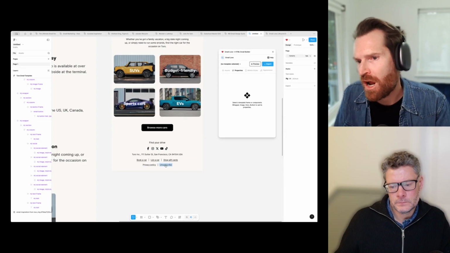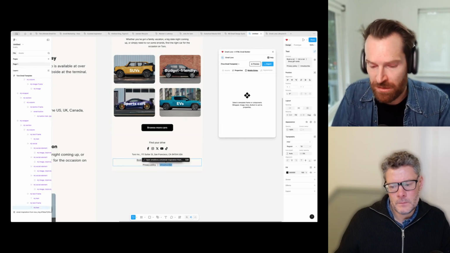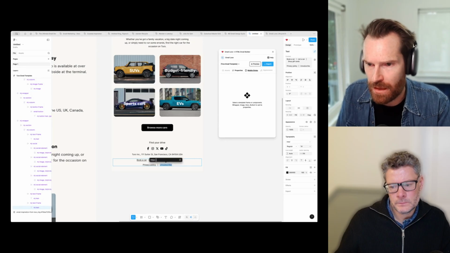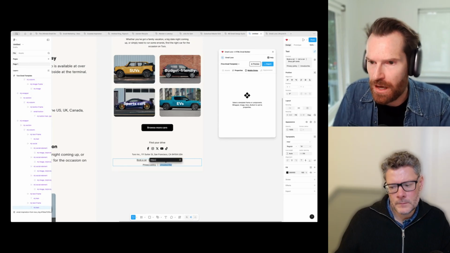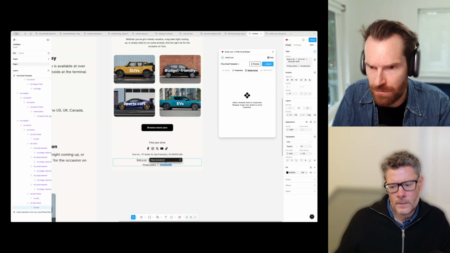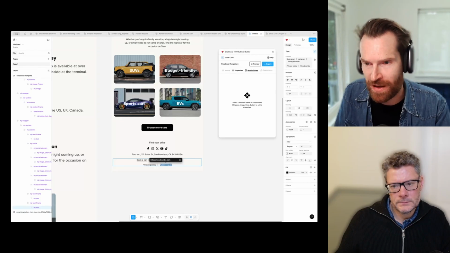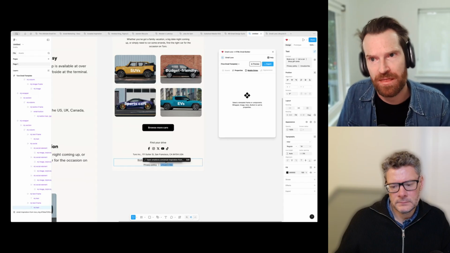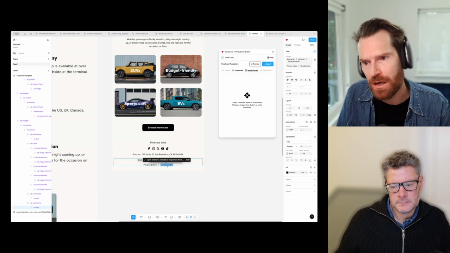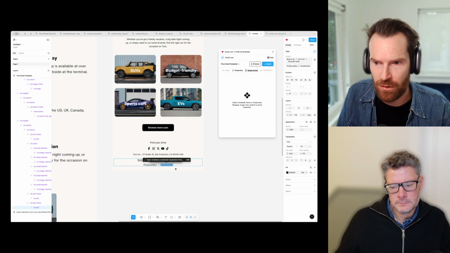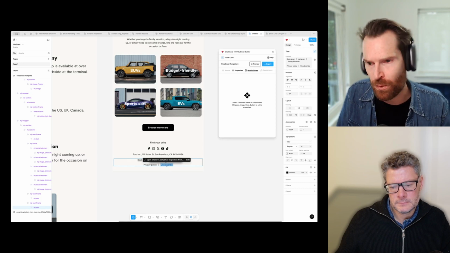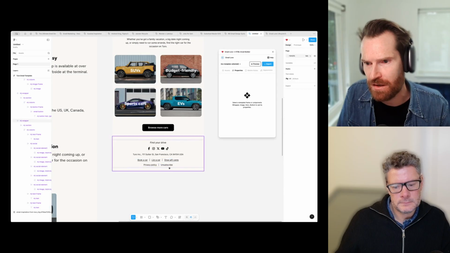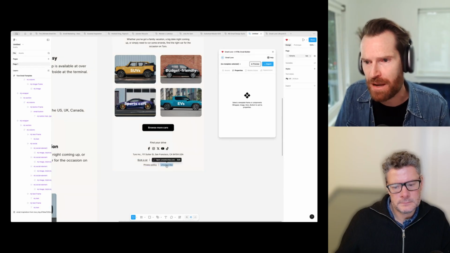For the unsubscribe, the way that the unsubscribe works is we link to unsubscribe.com, not a real website, but we link to unsubscribe.com. We then replace that URL with the Salesforce Marketing Cloud unsubscribe token. And so the merge tag for the Salesforce unsubscribe will be automatically merged in to this unsubscribe link at the bottom.